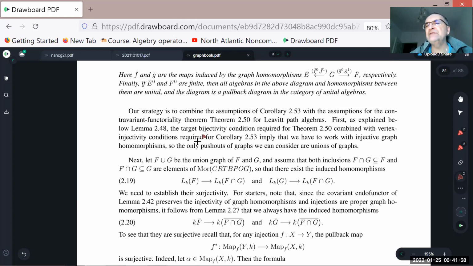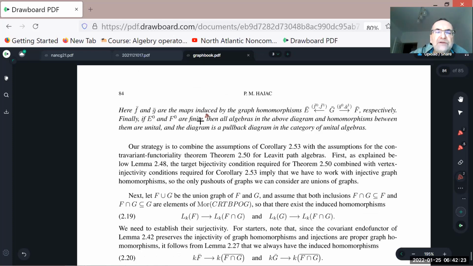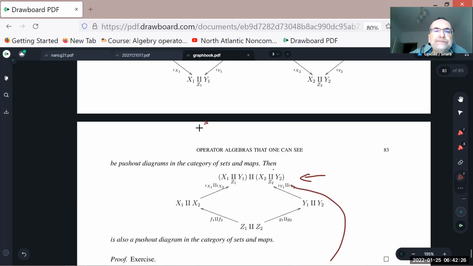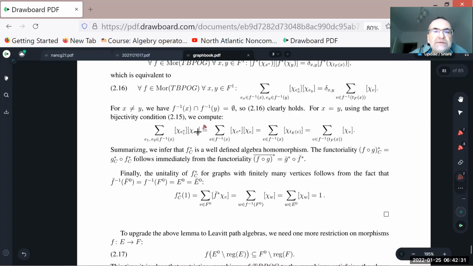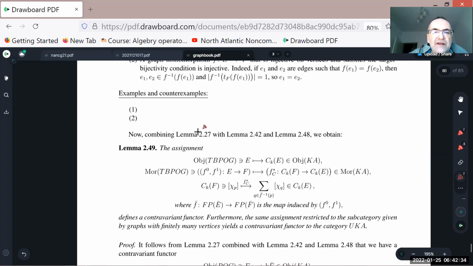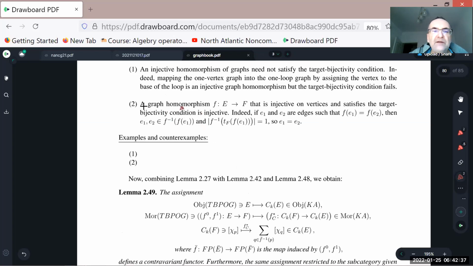Because they are injective everywhere, without loss of generality you might as well assume that instead of injections we are working with inclusions, because the image graph is isomorphic to a graph once your morphisms are injective. That's just a hassle with additional notation. So you might as well consider unions of graphs instead of general push-outs. Maybe I will go back to this reasoning to remind you. It was an elementary fact proved somewhere there. See, this is number 2.